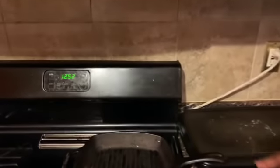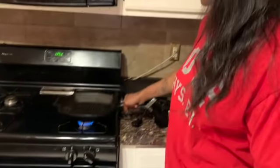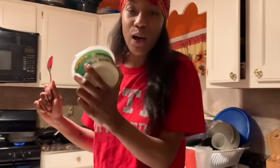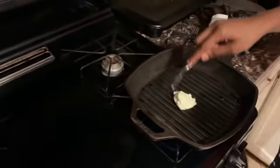I got my pan set and we're about to put it on the fire and turn that baby on — low to medium. I got my garlic butter with olive oil — this is the one, let me tell you. I'm seasoning all my food with just this butter and a couple of seasonings — not salt y'all, I don't like salt — pepper and some other seasonings. I'm gonna put some of this butter in the pan and let this melt.